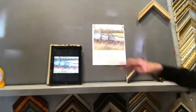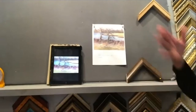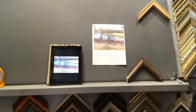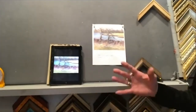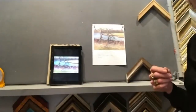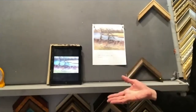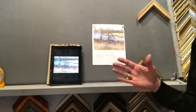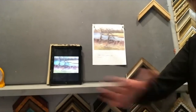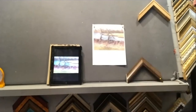You can pre-mount your paper. I have a dry mount press because of my situation, and I dry mount all my pastel paper. But you can use 3M spray. It's a green can. Get it at the hardware store, and you just spray it on your surface, and then lay your pastel paper or watercolor paper down, and it works great.